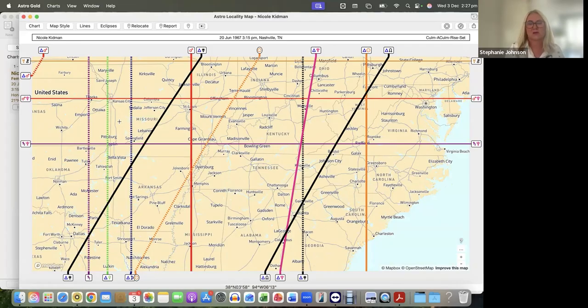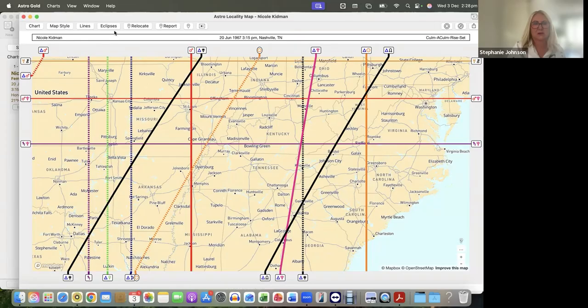So you can really go into great detail on these maps, not just with the cities and the countries and the roads, but you can start to really do a deep dive into your astrocartography as well. And here we see that sun. I just think that's amazing. Sun on the descendant through Tennessee and Nashville so strongly. So I think I've showed you a lot of things. We've been here for about half an hour.